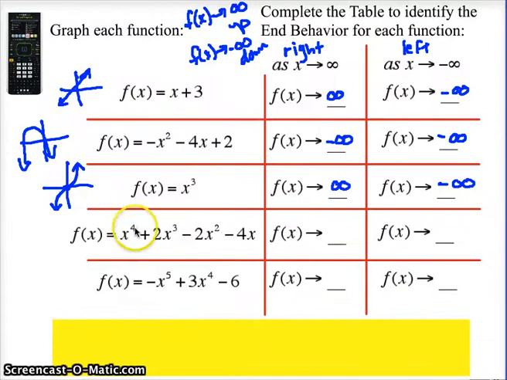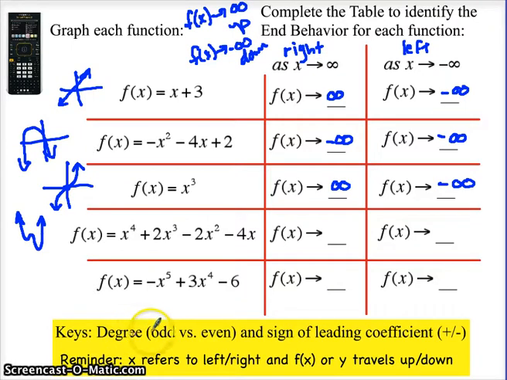And if we think about it, why would x to the fourth and x squared both have ends that travel the same general way? Well, they're both even exponents. And that's really the rule that we're trying to get at. You'll notice that if your degree is even, and you've got a positive number in front, both ends are going the same direction because we're even, and because we're a positive x to the fourth, both ends are traveling upwards. Whereas, again, x squared was even, but notice we had a negative x squared, so that negative leading coefficient ended up sending us downwards.